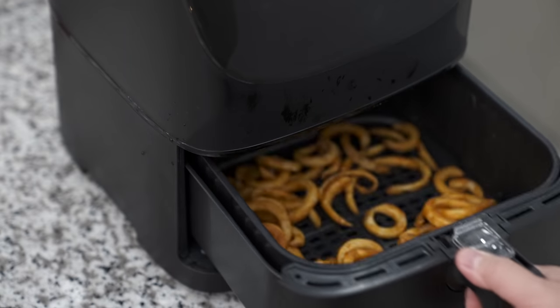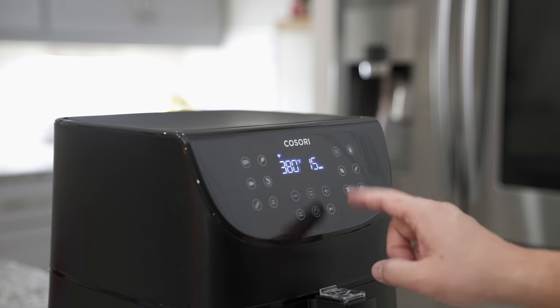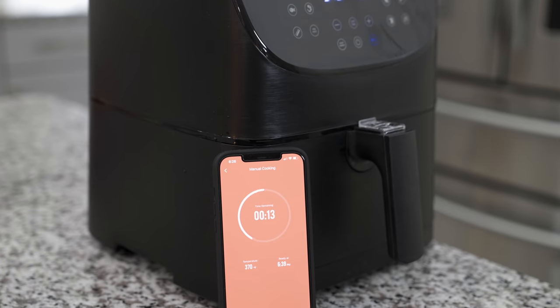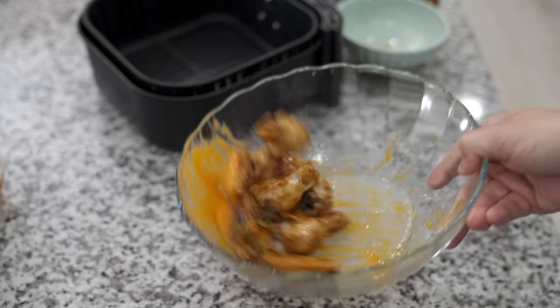Here are some things you definitely need to try in the kitchen. First is an air fryer — if you've never used one, you are totally missing out. We had a Cosori air fryer for about three years but decided to upgrade to the Wi-Fi version. I'm going to be 100% real — you do not need the Wi-Fi aspect of the air fryer, but the price difference is so low that it's worth a try. All the buttons are right in the front so mostly you'll set a preset and the timer goes off, but with the app the timer starts automatically and you'll get a notification on your phone when it's done. Buy yourself an air fryer — you will definitely thank me for it.